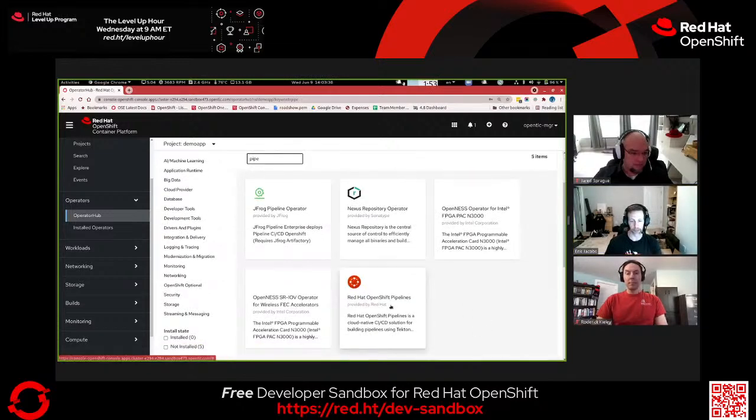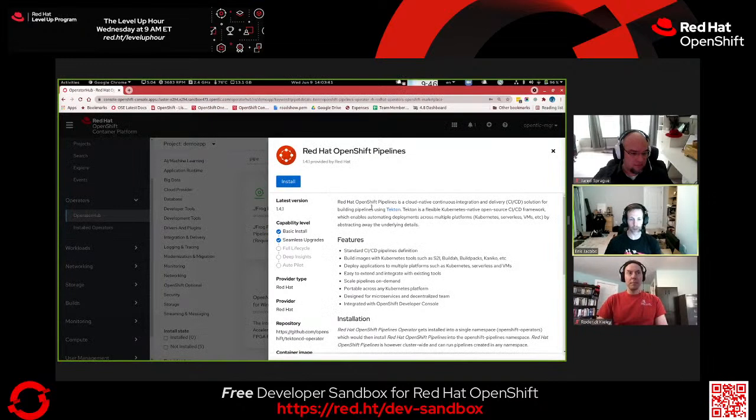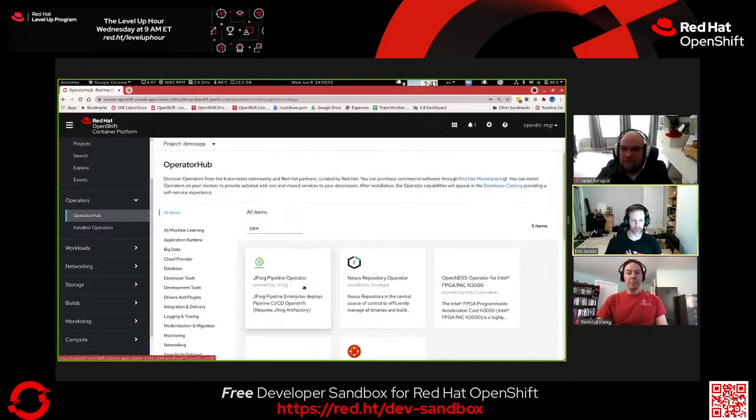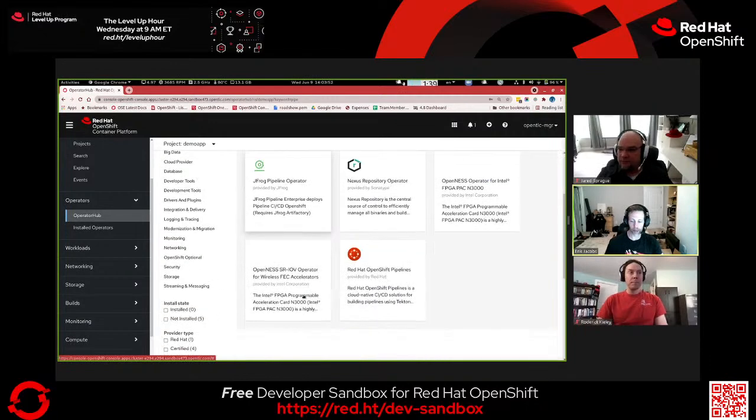Yep, that's correct. Operator Hub, for those who may not have seen it before, is our convenient user interface into a catalog and marketplace of certified and community operators. If you don't remember, an operator is just a piece of software that is a Kubernetes control loop that makes sure that something is running in a Kubernetes environment as you define it.